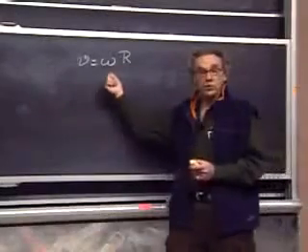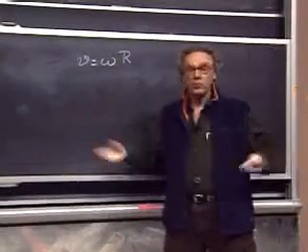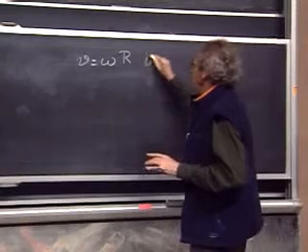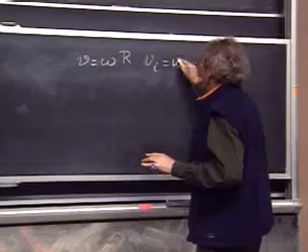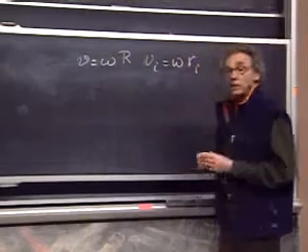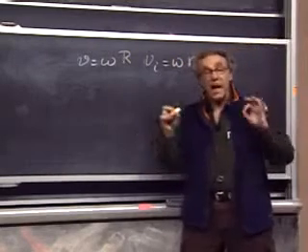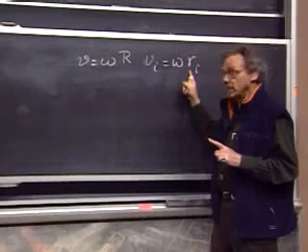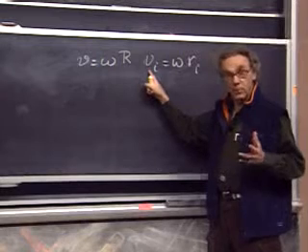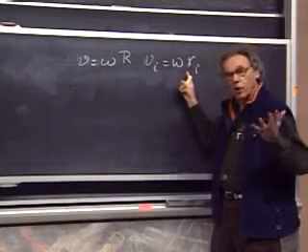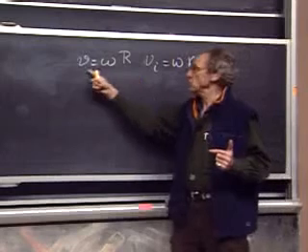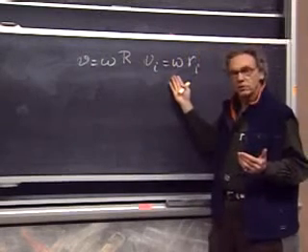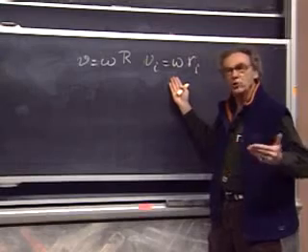So I wrote down v equals omega r, which of course holds in general. It would have been better perhaps if I had written v of I equals omega times r of I, because each element little I, which has a position, is given by v of I equals omega r of I. But I condensed that in one equation, v equals omega r. But this is the connection that will make it perhaps easier for you to understand what follows.